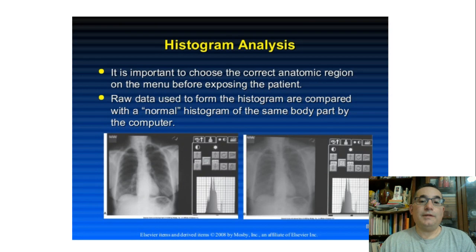So here's something that I just kind of caught from the web, and this is the histogram analysis. It's important, really important, I've said this before, to choose the correct anatomic region, or what we call the procedural algorithm. And what can happen if you don't is you can get an image where the contrast is off, or the spatial resolution is not where it's supposed to be. For example, when we did this in the lab, some of us, and for those of you that didn't, I hope you'll have that lab soon.